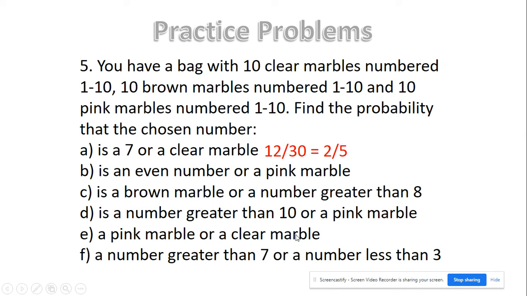That's your thought process here. So probability that it's even. 15. How many of them are pink? 10 out of 30. And then how many of the pink are even? 5 out of 30. Now, some people also go through this process the way I did when I wrote it up on the board, and go like, how many of them are even? 15. How many of the pink ones were not already even? And then add that to it, which means you're doing the math in your head in the process, and you're still going to get the same answer.